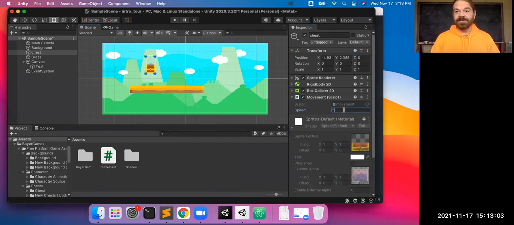If we don't want the speed of 3, we want the speed to be 5, that will override what's in the text file. I'll just leave it as 3 for now. It will change back to what's in the text file at different points. But when we make them public, we can access them from our interface. And that can be very useful, especially if we're trying to figure out what speed we want, because we can change it while the game's running. Once we're doing something, we'll see that.